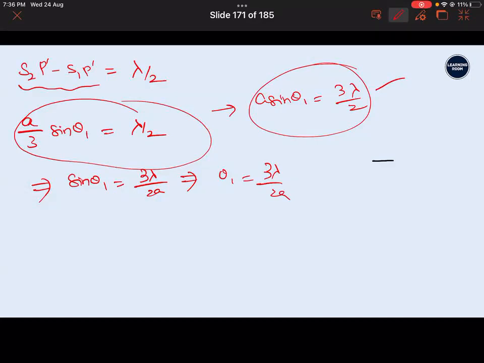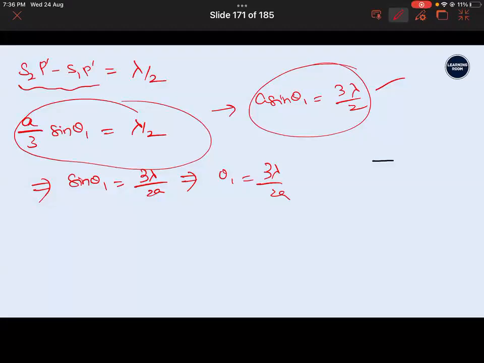Just to give an explanation. First we started with 1, then 2, then 3. Next we'll go to 4. So when it is 4, what form of dark? Because it is an even number, 2 will undergo destructive, the other 2 will also undergo destructive. Only then dark comes. So when I break it into 4 parts, it will be dark. When you take an even number of parts, then only 2 rays, so 2 will undergo destructive.